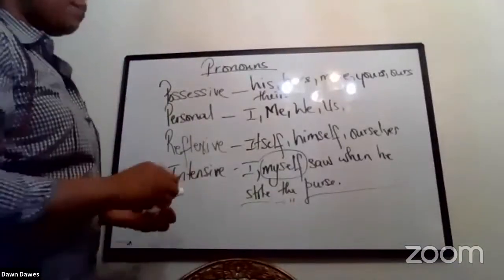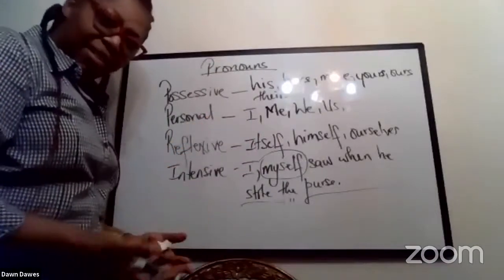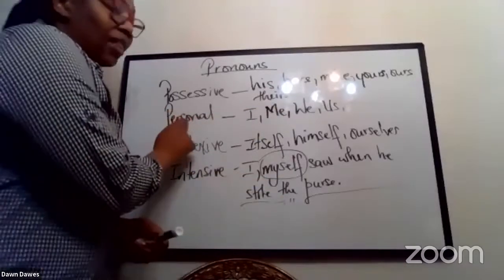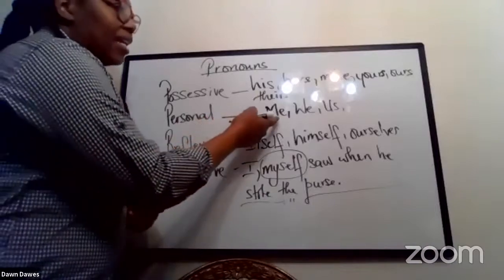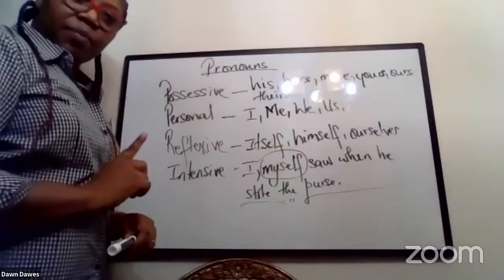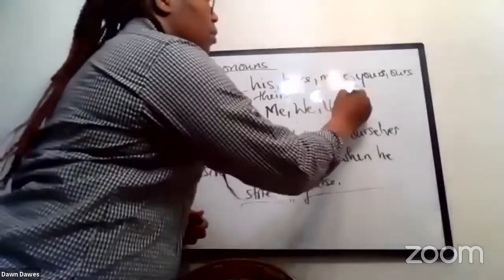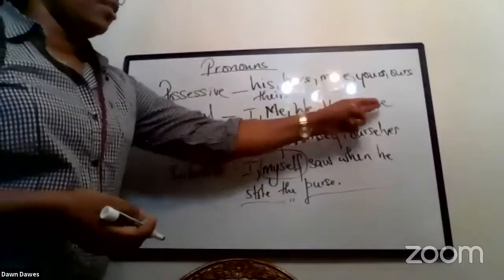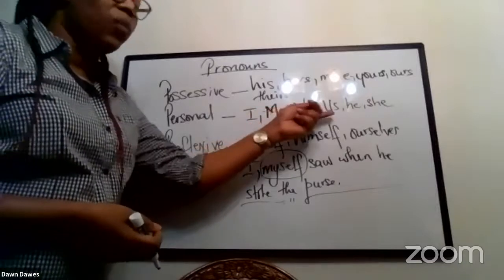Let's look at personal. Personal, I don't think I need to delve into this because it's pretty straightforward, right? I think so too. I, me, we, us. One of the things we need to remember when we're looking at the personal pronouns, we have the singular and we have the plural. Okay, so we know that I and me, singular. We and us, plural. Because we know that singular is one. Me here is one. We have he or she, singular. But when it comes on to plural, we know it's more than one. So we have we and we have us.